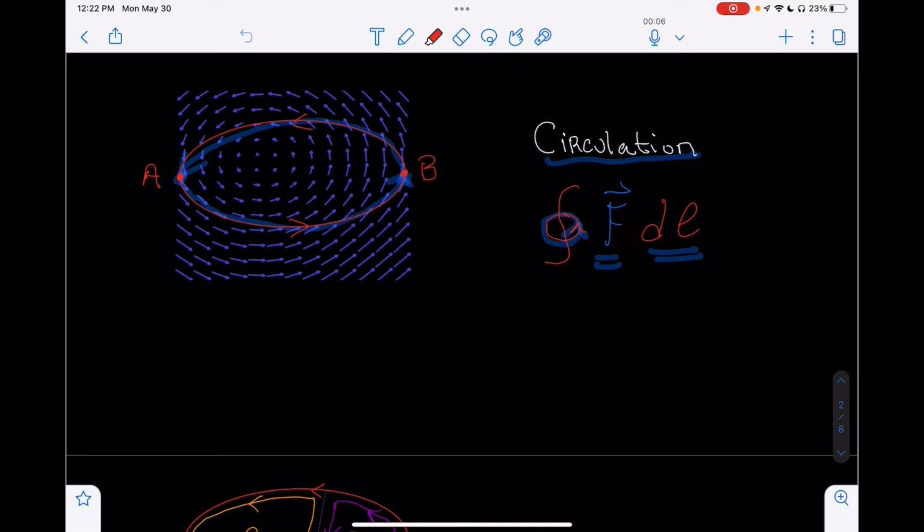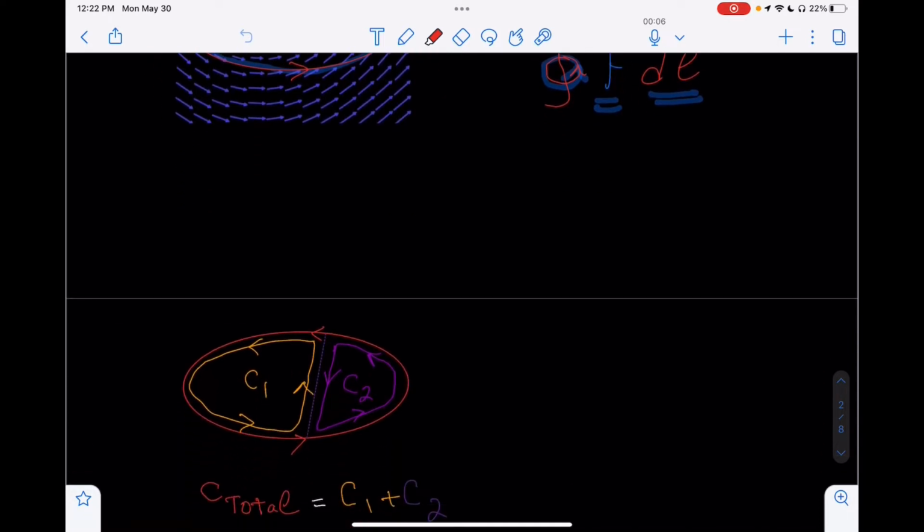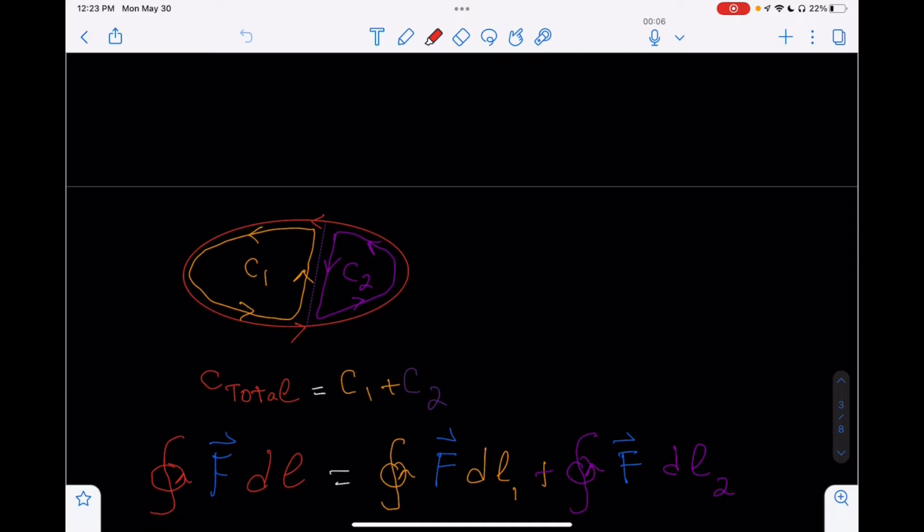So one of the interesting properties about circulation, or the closed loop path integral that we just saw, is that if you break the path into different portions or different segments, the circulation of the overall surface is the sum of the circulation of all the different parts that you broke apart, and that's shown right here, for example. As you can see right here, I'm not showing the blue vector field in the background, but of course it's always there because that's what we're measuring, the projection of those.